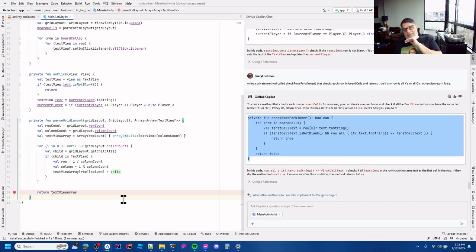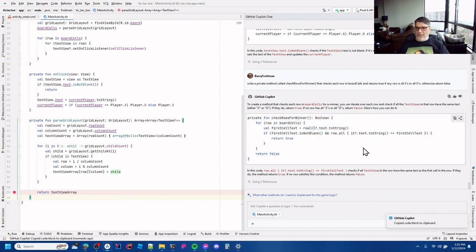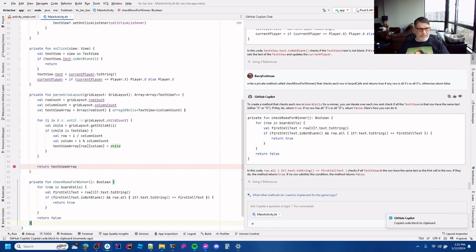I'm tempted to ask it to create all the winner checking logic in one shot with just one prompt and see if it could spit everything out, but I'm not going to push my luck right now. So I'm going to break it into steps. I'm going to create a method for rows, another one for columns, and a third one for diagonals, and then I'll create a method that calls all three of those. And then maybe we can optimize from there. But for now, I'm just going to put in the rows.